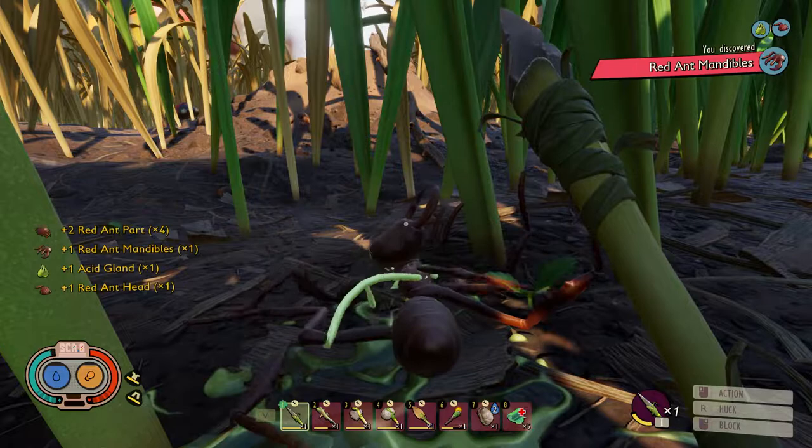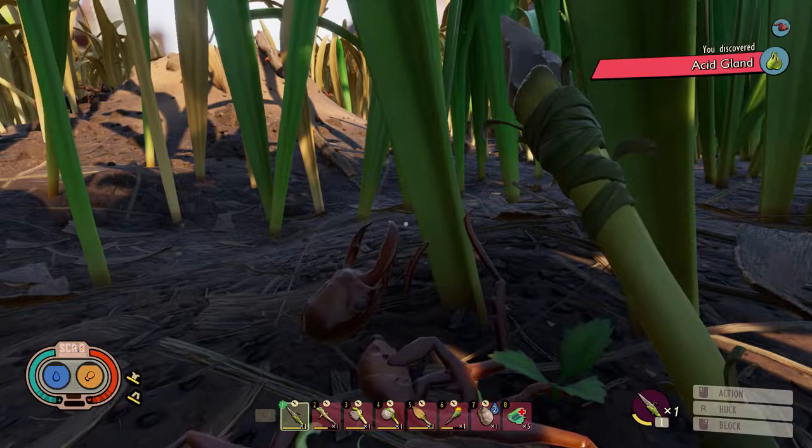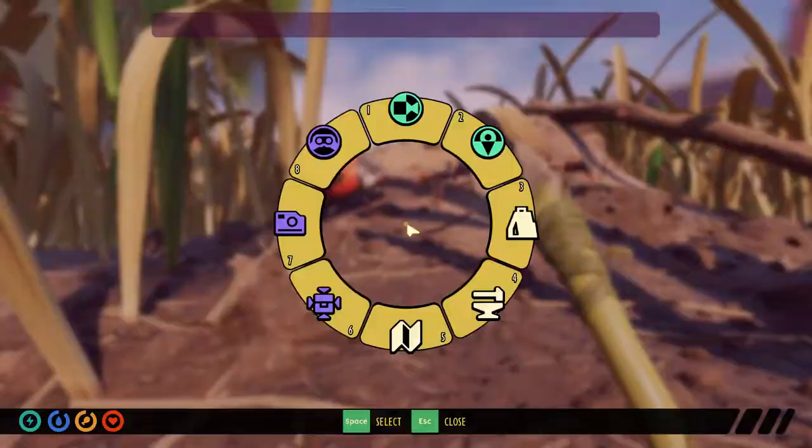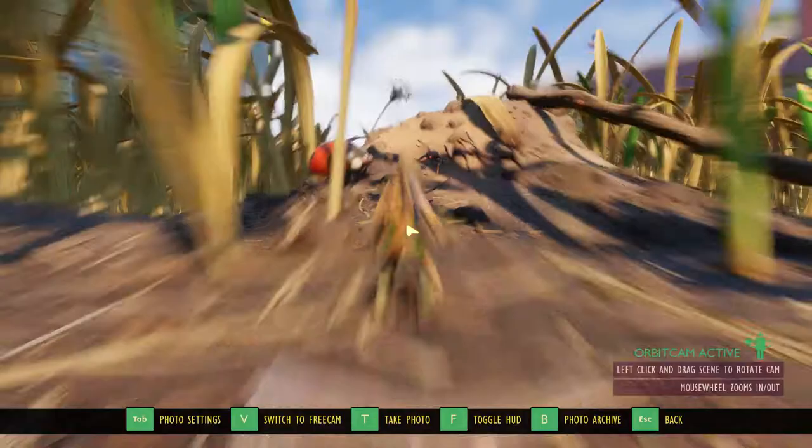So, the main reason we want to kill those guys is because they drop the mandibles you need to make the red ant club. Oh, here we go. They have angered a ladybug. This could be good for us. This could be a beneficial situation. And we are going to take a photo of it.